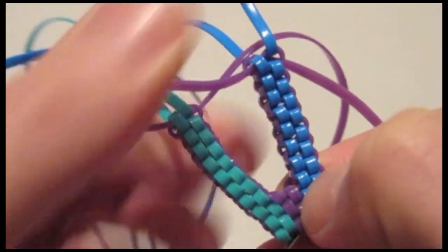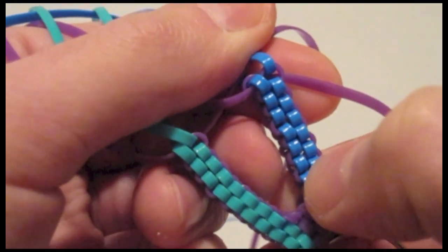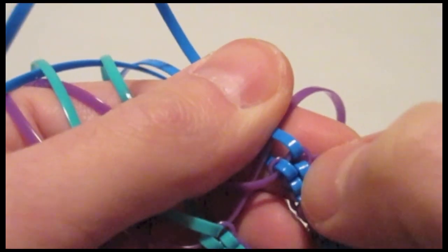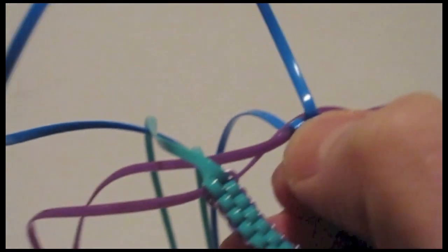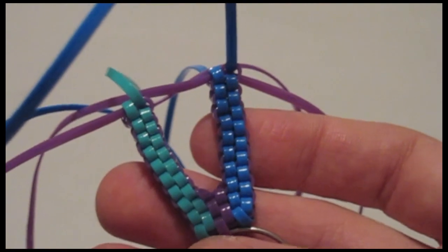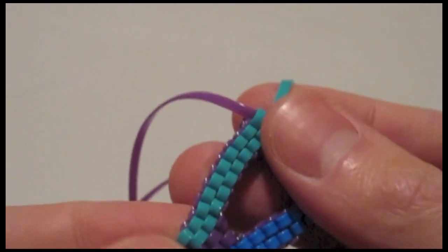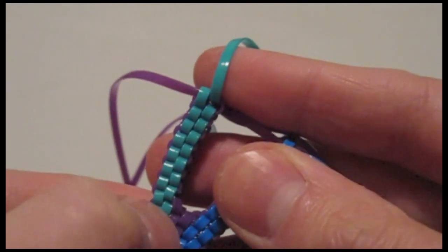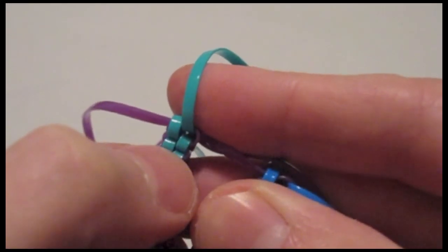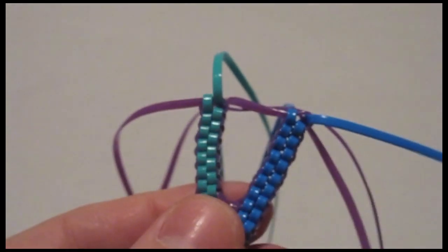1, 2, 3, 4. Those were the original four wall stitches. Then 5, 6, 7, 8, 9, 10, 11, 12, 13, 14, 15, 16, 17, 18, 19. So 19 minus the 4 original is 15, so it's 15 square stitches on top of the original 4 wall stitches. I'll count on the other side in turquoise. 1, 2, 3, 4, 5, 6, 7, 8, 9, 10, 11, 12, 13, 14, 15, 16, 17, 18, 19. So we're ready for the next step.